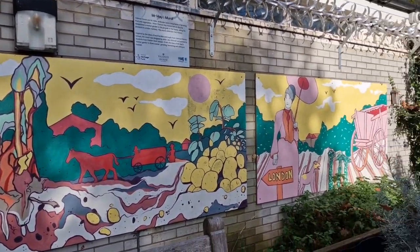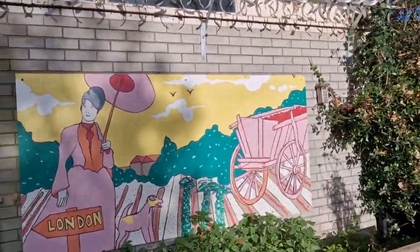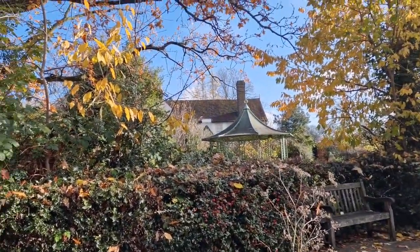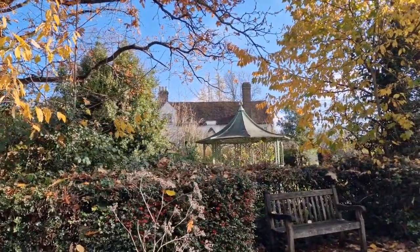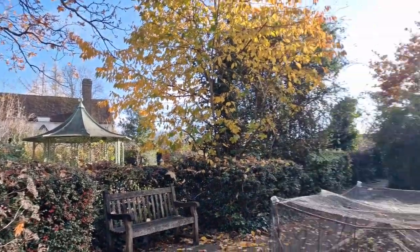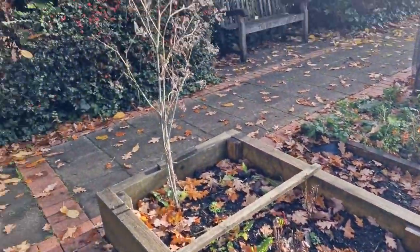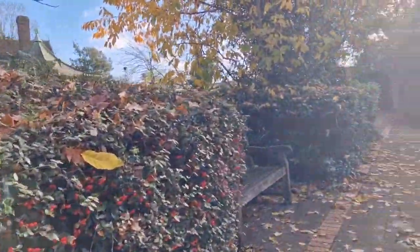Would have been a different world, wouldn't it? Like London itself, Essex would have been a different world when places like this went up. Valence House and Eastbury and that. You get a nice little view of the house from here. Air raid shelter. And for your Dig for Victory garden, a lot of people did that. The moat of the Tower of London was turned into a Dig for Victory.